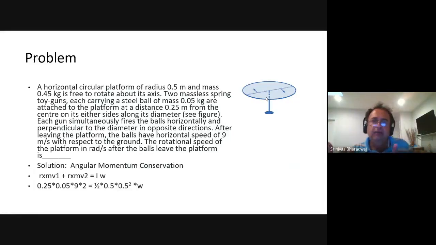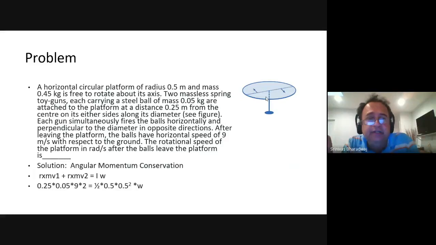Okay. So because they form a couple, right? And they shoot this way, the recoil is going to make it spin this way. Okay. So they are both in the same direction. R cross S, if not this way, the recoil is this way, right? So R cross S is going to be up. R cross S is also going to be up. So both of them will be upwards. Okay. So they are in the same direction, therefore it will be additive.